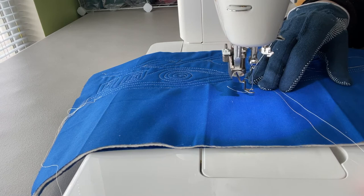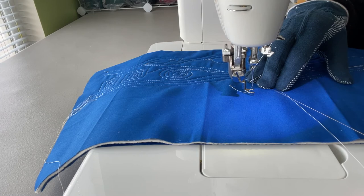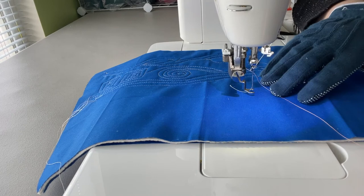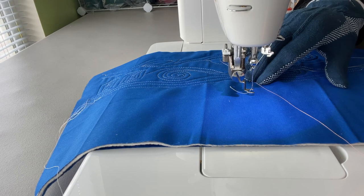Craftsy is very hard to find now, in fact almost impossible. Aerofill is pretty much the closest to it, and I like it the best. And so both of these are 50 weight. The thread here I use on the Juki is Glide thread, and it is actually a 40 weight, which means that it's a little bit thicker. It is polyester. It works very well. But you can find Glide at different places.